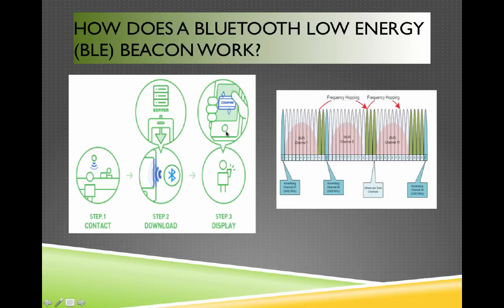The end user can receive a coupon. They can receive points for coming into the store or being in the location. Something can happen based upon that end user coming in with their smartphone with a data connection. So either the cellular connection of the end user smartphone, or they would have joined the store's guest Wi-Fi network. There needs to be a transport mechanism to get that information back to the server backend database before anything can happen to the end user's device.